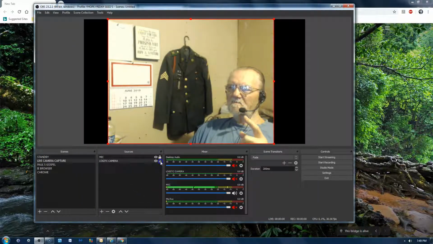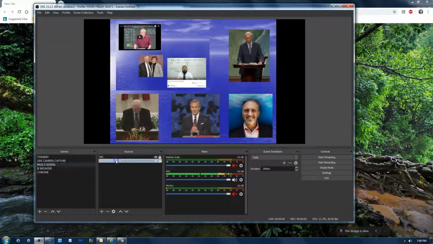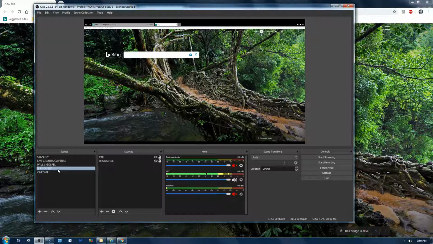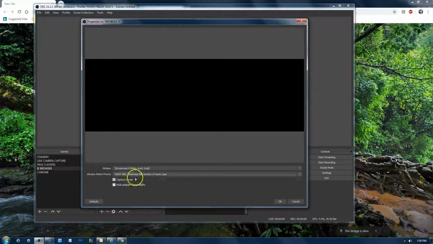Now, when I put the lock back on, I come down here like this. Salvation slides, I'm going into pictures. With the IE browser, when you have a browser open, let me take the lock off. Let me highlight and click here. The Screencast-o-matic window is what it's showing right now.